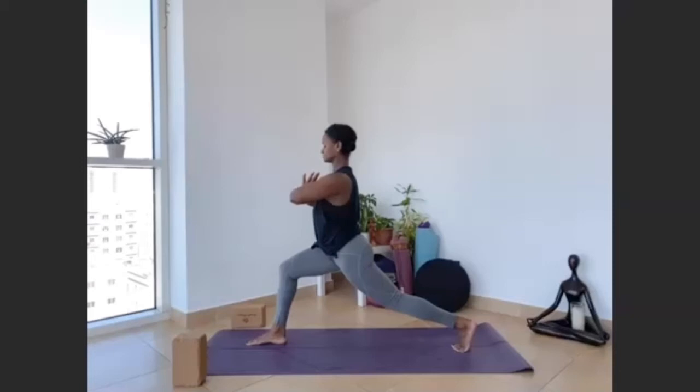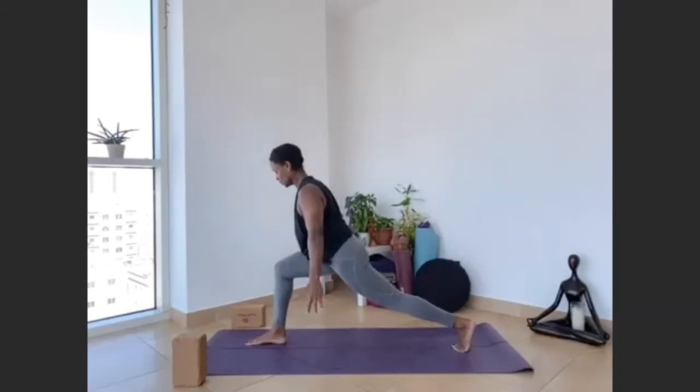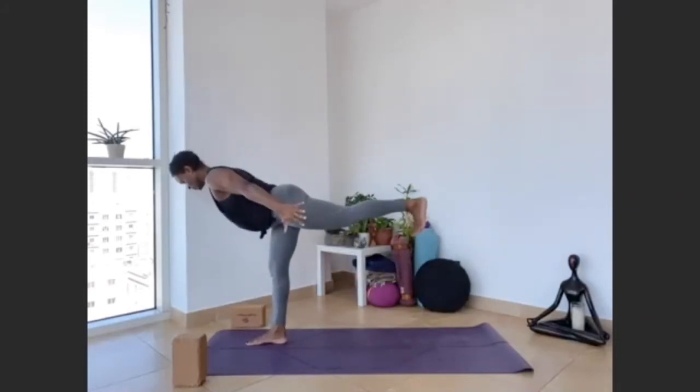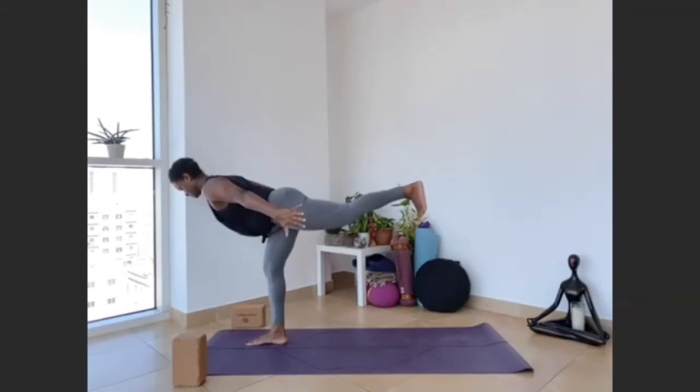One more breath. And now we're gonna launch right on into a warrior three here. So you can shift those hands back. Take the torso forward, draw the back foot forward. Find your balance here, back knee and toe are pointing down. Hips are level here for that warrior three. One more breath.